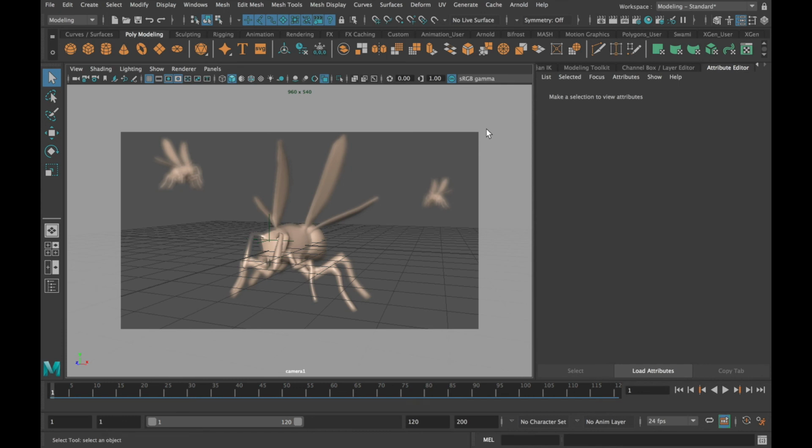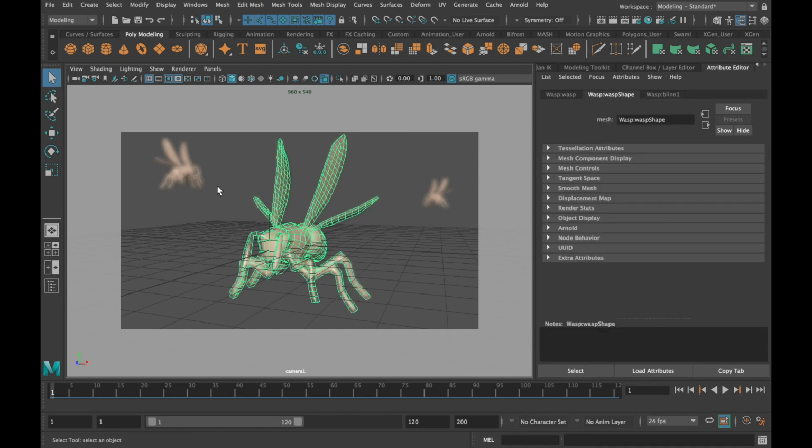To learn how to use depth of field, create a scene with 3 objects in it of various distances from the camera. In my scene I have 3 wasps, one which is close to the camera, a second one further from the camera, and a third one further yet from the camera.